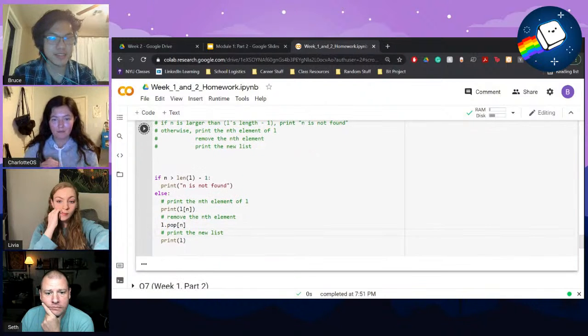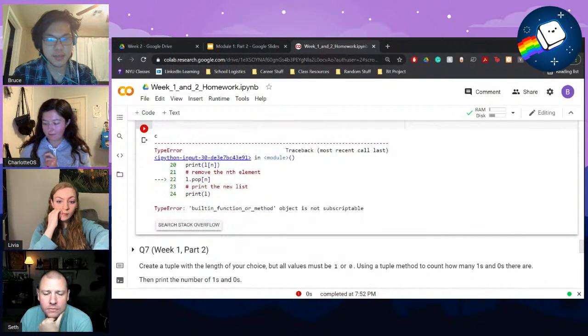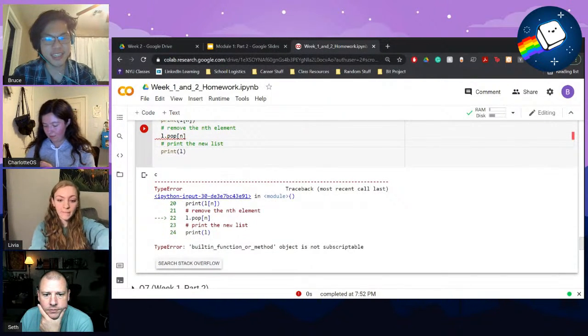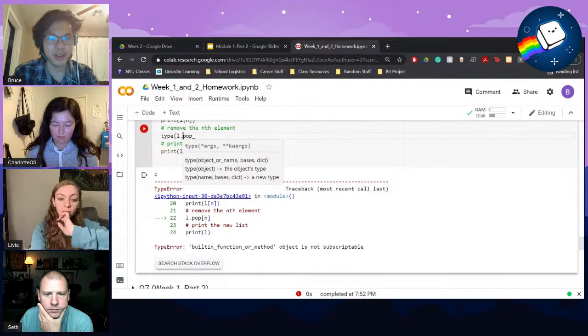So what happens? Built-in function or method is not subscriptable. Okay. So generally, whenever you get this error, it's because, let's recall what L.pop is.